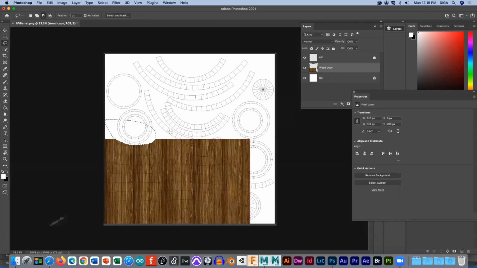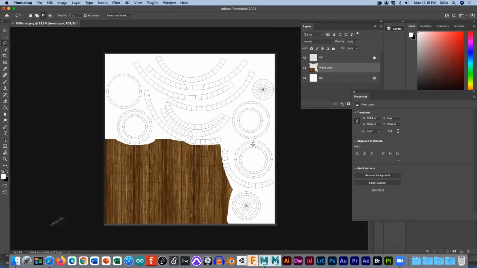I'll do a very quick demonstration of this. Selection of that top photo. I'll only put a wood texture for this part.